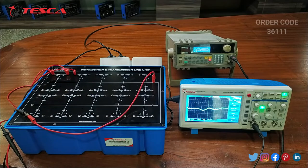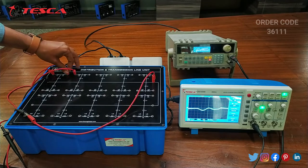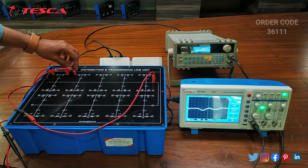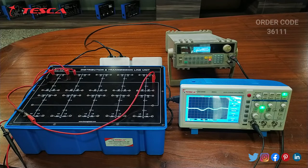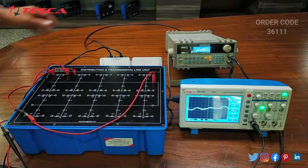Now we will perform another experiment, that is to study the Ferranti effect. This is the effect in which the voltage at the receiving end of the transmission line is more than the sending voltage. For that we will connect the two ports like this, the receiving port of the first one to the input port of the second port, and we will provide the sine wave through this function generator.